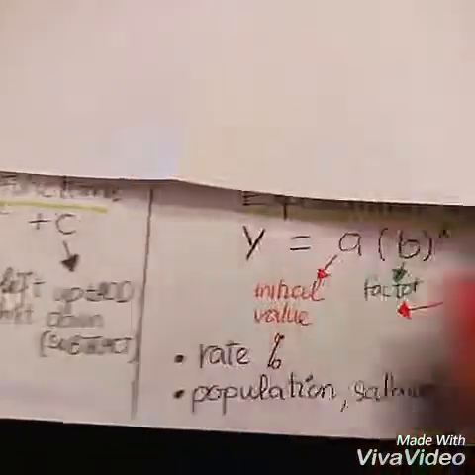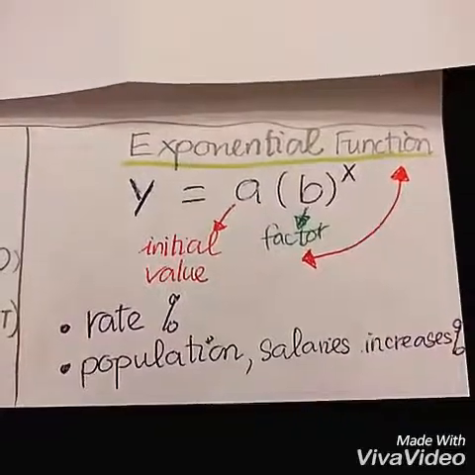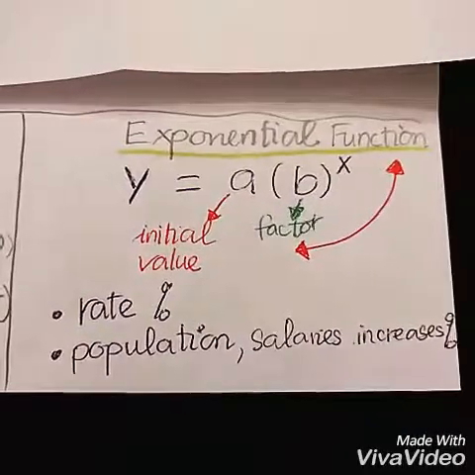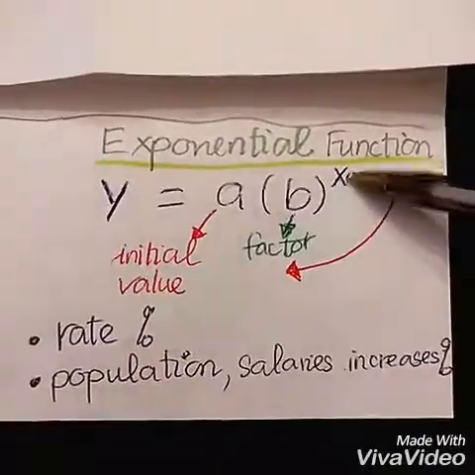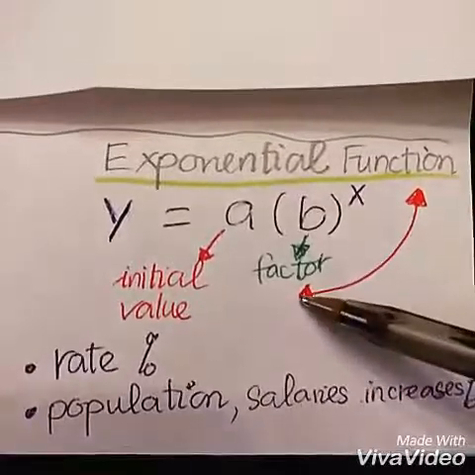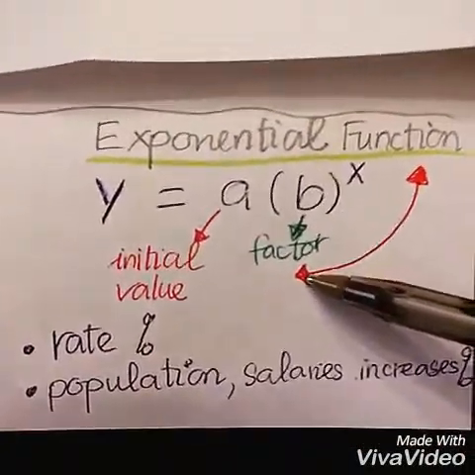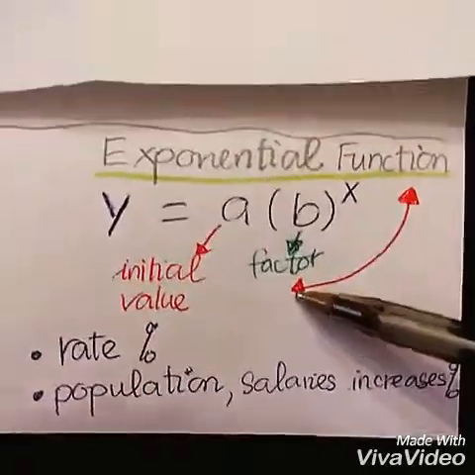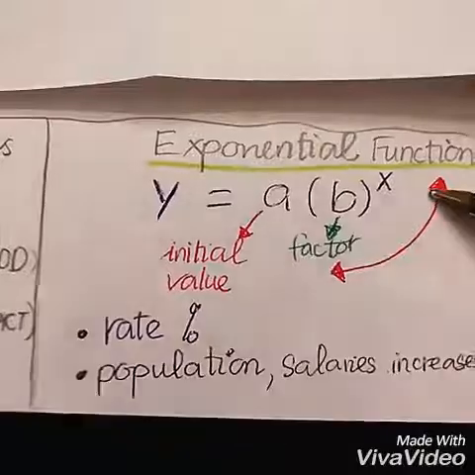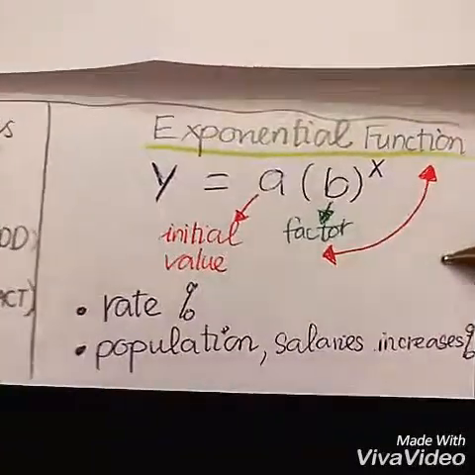The last topic, the big equation, is called the exponential function. Y equals a b to the x power. The reason it's called exponential is because it's raised to the power of x. That's the special one, and the other one is just x to the power of something. Here the graph looks like half of a U. It's going up like this, or sometimes it might go down.